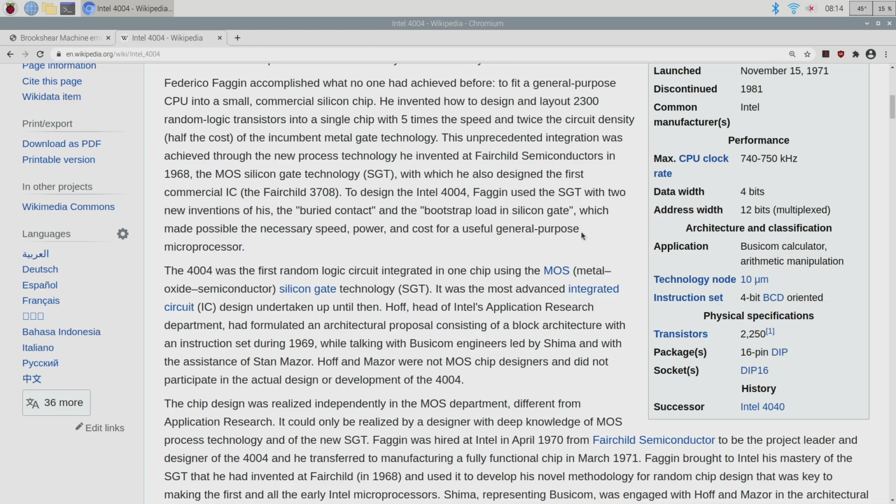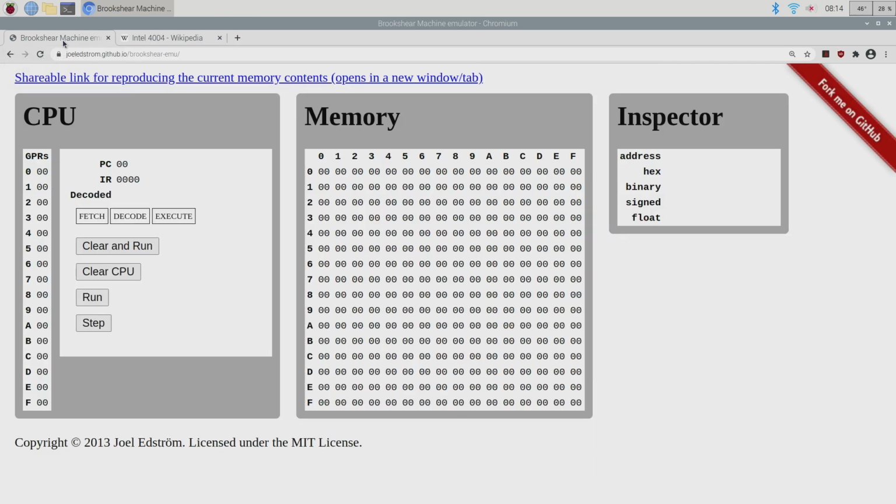What I don't know yet, because I haven't actually designed it yet, is how many transistors it would take to make just the CPU side of this. I'm not going to count the memory in that because that's a separate thing. That's not really part of the processor. I would imagine I could probably do it with several hundred, but like I said, I'm still working through the design of how to actually build one of these things.